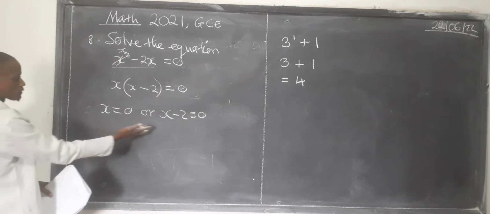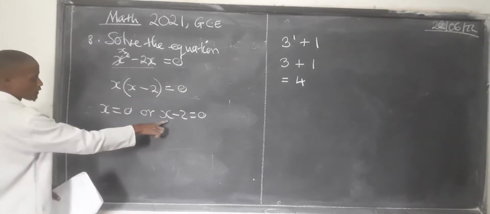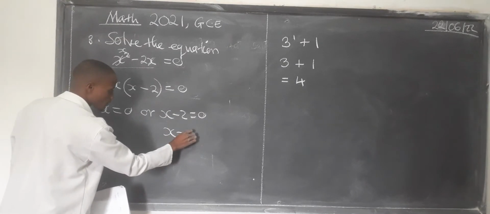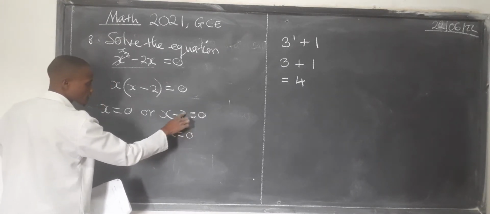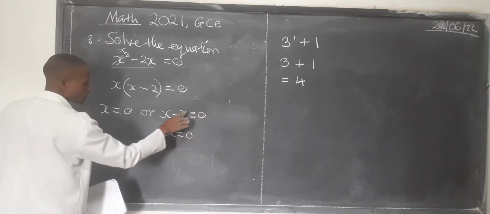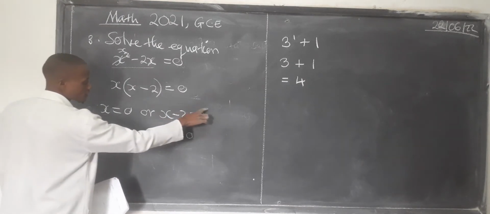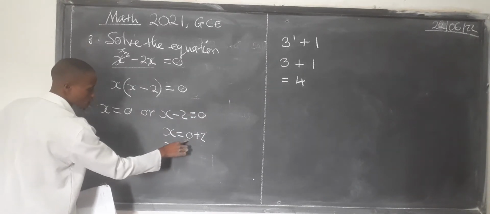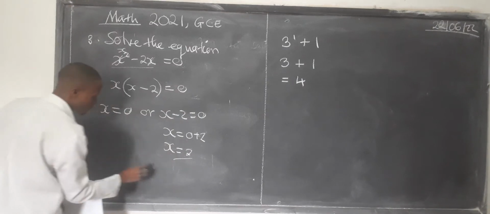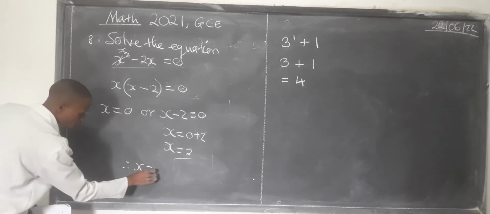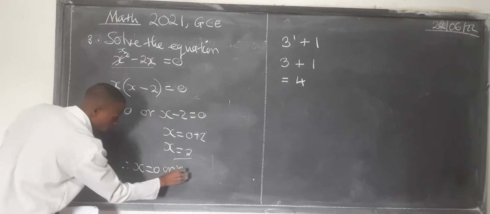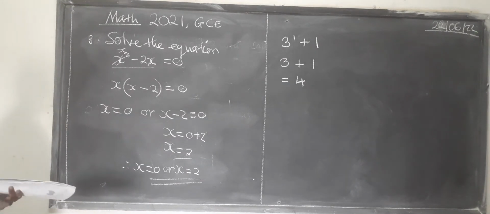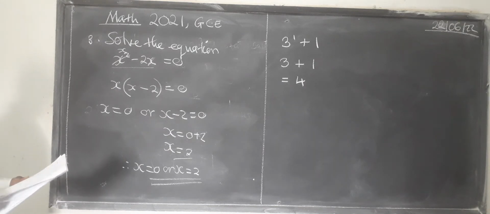This one is already solved. We need to continue that one for us to find the value of x. So this will be x is equal to 0. Any number when it crosses the equal sign becomes an opposite sign. So this is negative, that side becomes a positive 2. So x is equal to 0 plus 2, which is 2. So therefore, x is equal to 0, or x is equal to 2. That's how we can solve such kind of equations when you face it in your exam.